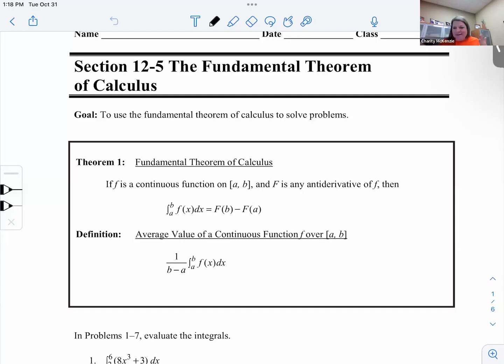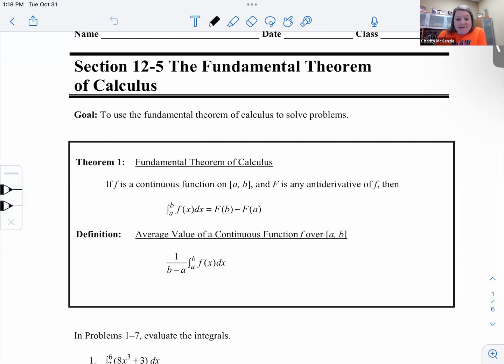All right, so we're going to learn the fundamental theorem of calculus 12.5 today. You've been working on these antiderivatives, and the last section is those crazy Riemann sums where you're calculating the area of each sum to get the area under a curve. Could you imagine if you had a ton of rectangles? It would take you a really long time.